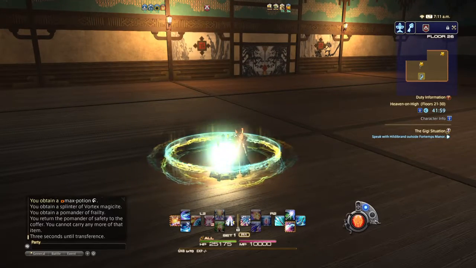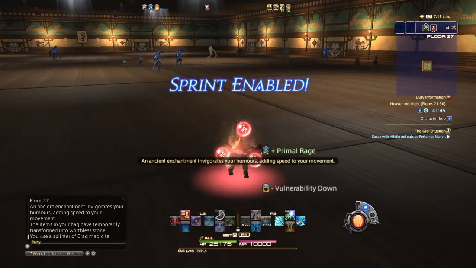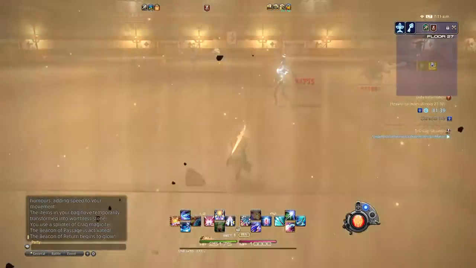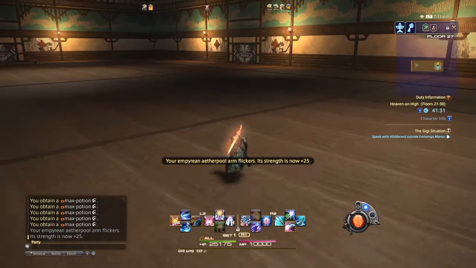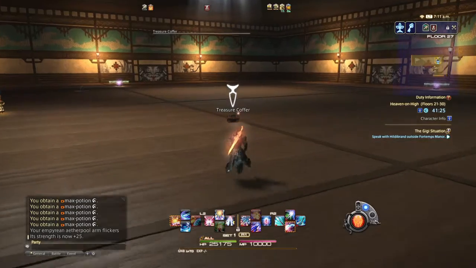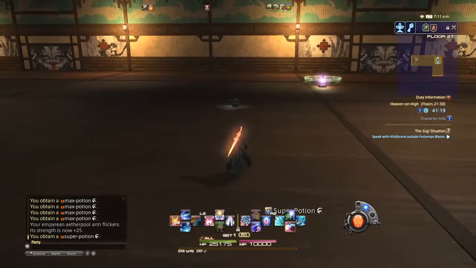Okay, so we got like 10 minutes left or something? Oh, good lord. Another big floor, okay. Items unavailable, but we have permanent sprint. Works for me. Uh-oh, we got fake passage runes again.